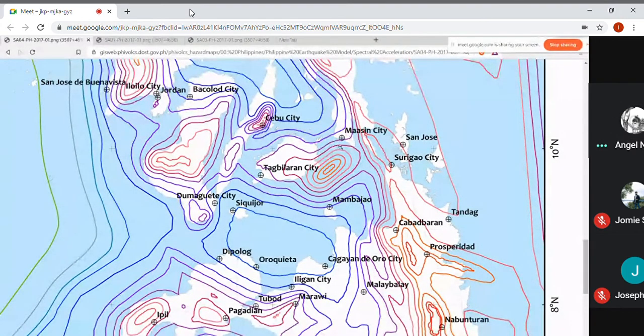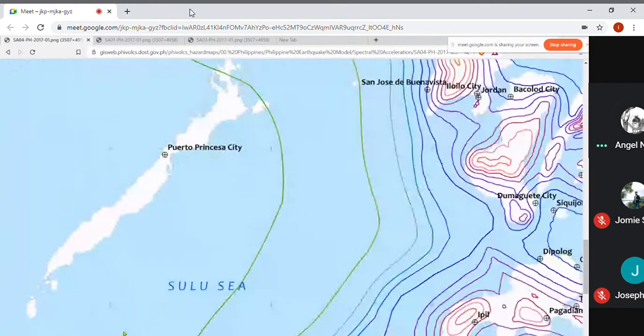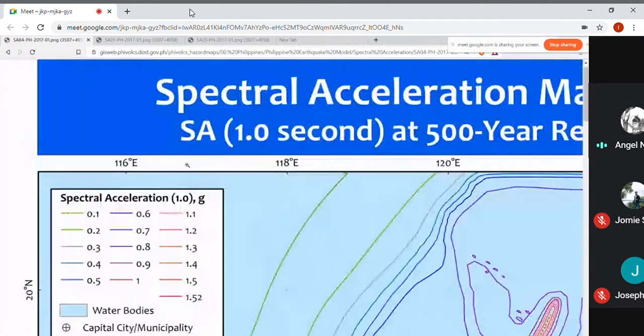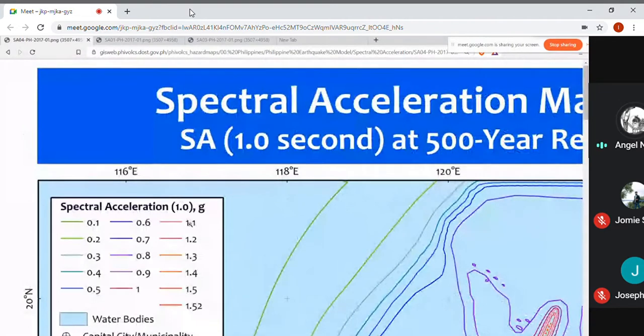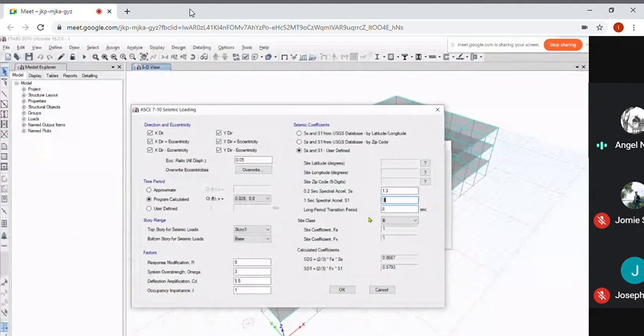Violet? Violet. Sige. Saan dito, Sir Renato? 0.9? I think 0.9 or 0.8. Okay, let's take the maximum, 0.9.